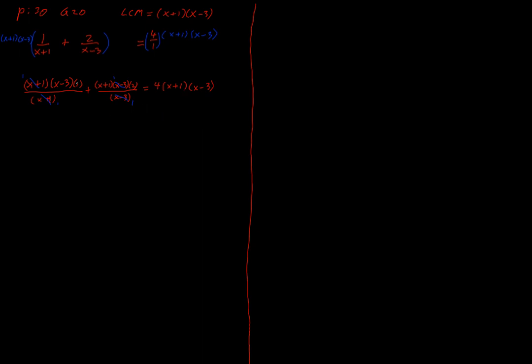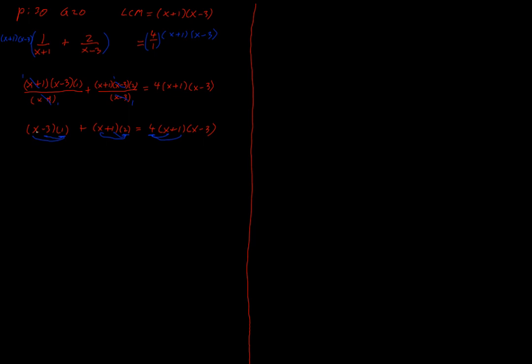So now, what am I left with? I have x minus 3 by 1 plus x plus 1 by 2 is equal to 4 on x plus 1 on x minus 3. And now I can start to work through my multiplying out brackets. I've gotten rid of my fractions. So the number outside the bracket gets multiplied by each thing inside. I can do this in either order I like. I like to put my number multiplied in first.